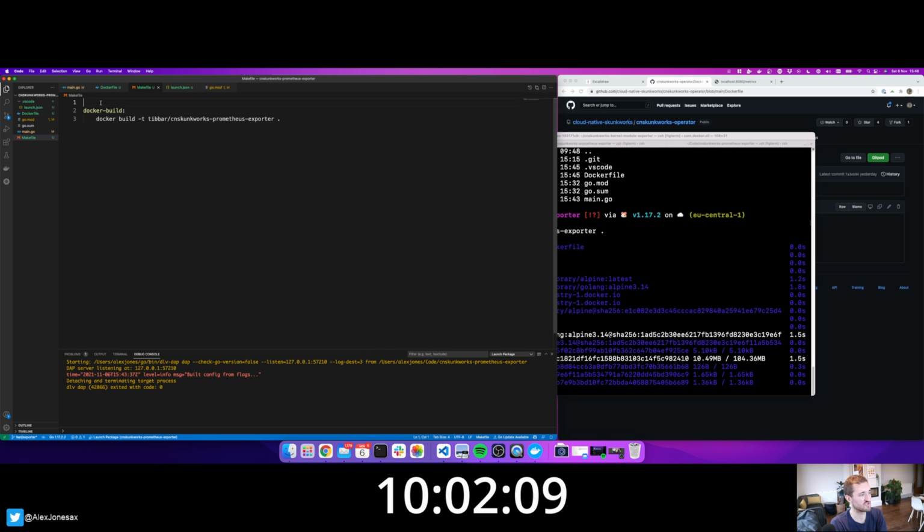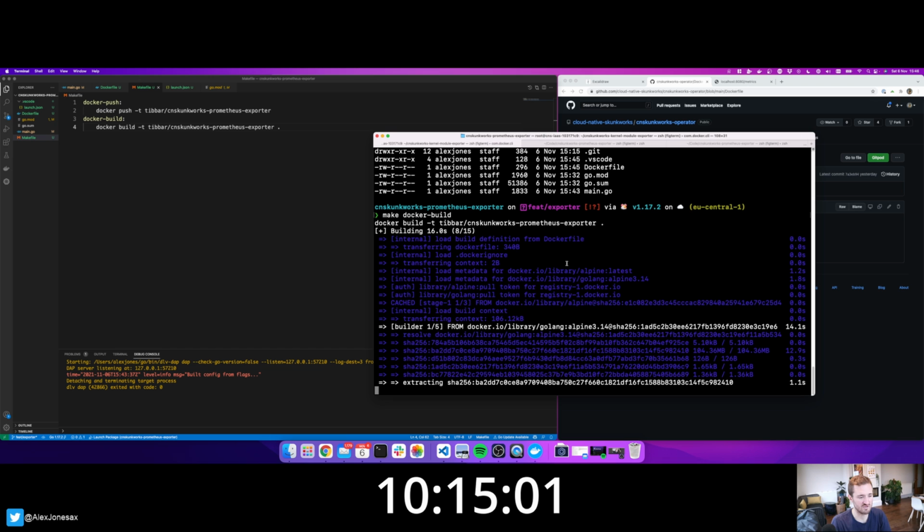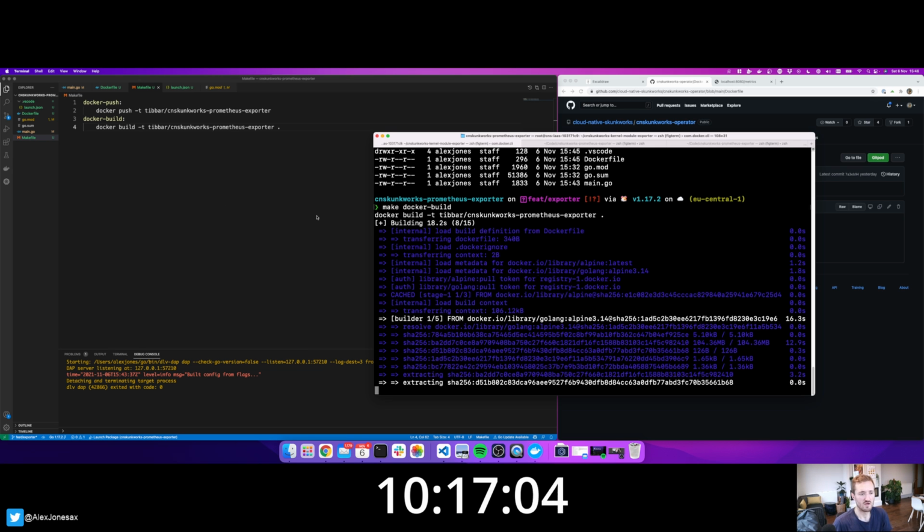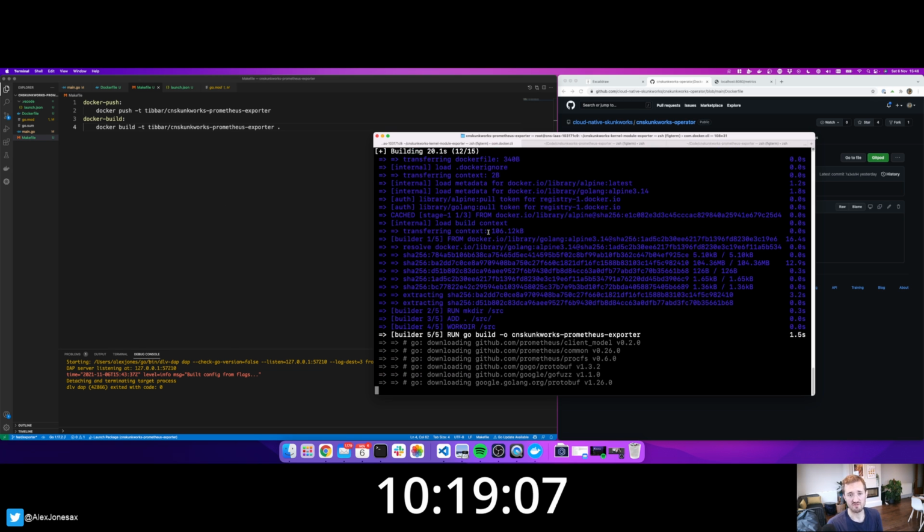That's not working. We're also going to do a Docker push. So Docker push, and then we're going to grab our image, which is great. So now that image will get pushed out, and that'll be our newly fledged exporter. On top of this, we need to do a few more things. We need to have a Helm chart that deploys our exporter, and we also need to have a service monitor. That service monitor will tell Prometheus to scrape from our exporter.